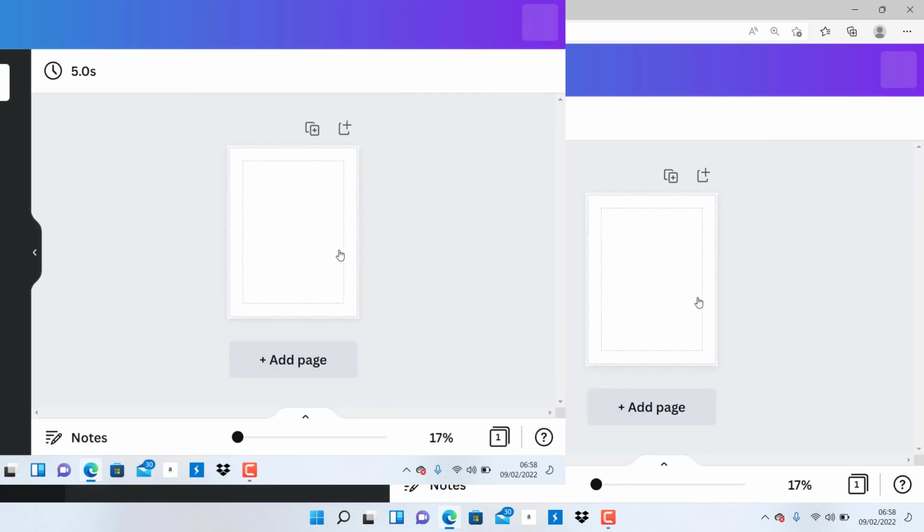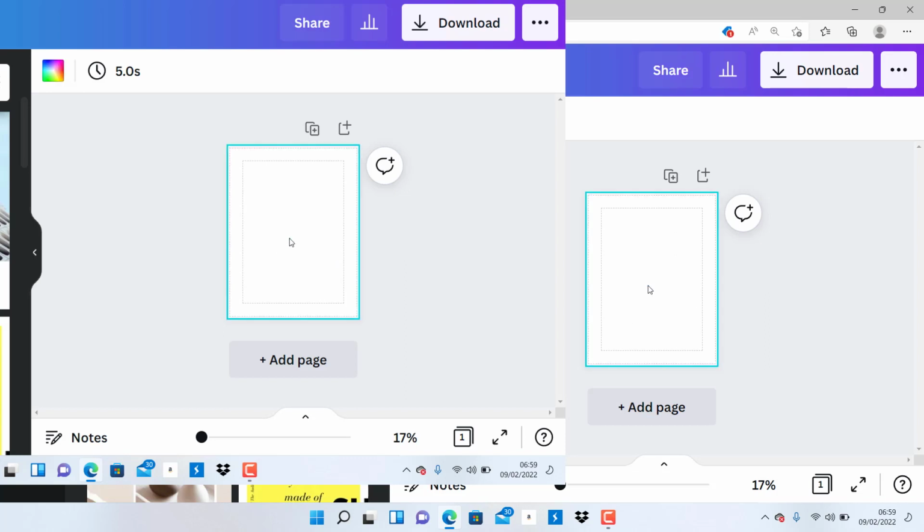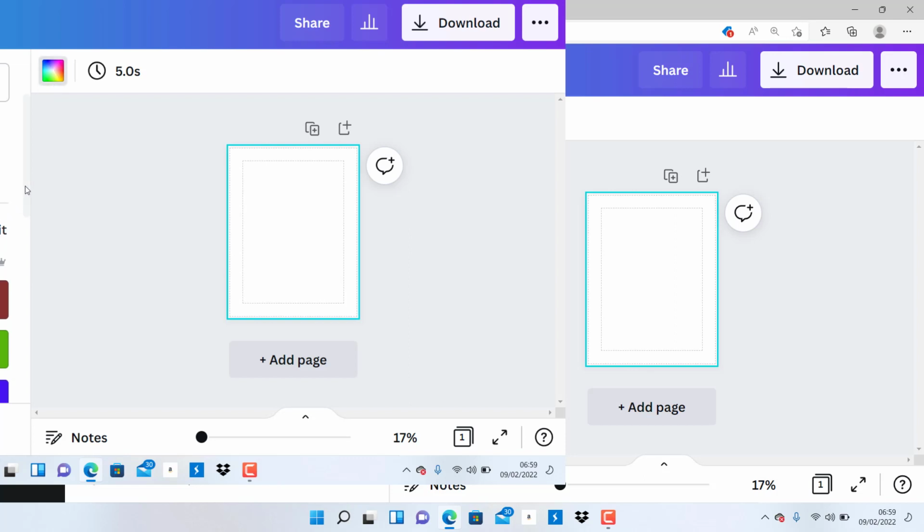So we have a blank page now, and I'm going to change this color because it's white. I'm changing it to gray. I'm going to go here and click on background, and change the background color to gray so you can see what I am doing. Later on I'm going to change it back to white, but I'm only doing this so that you can see what I am working on.